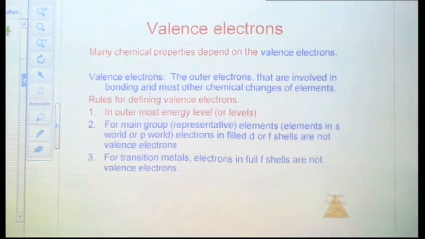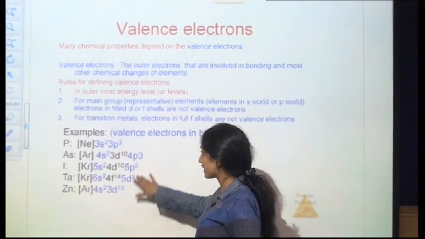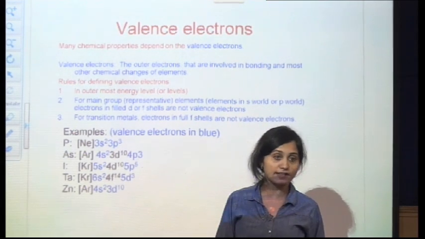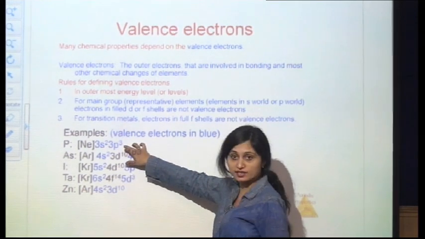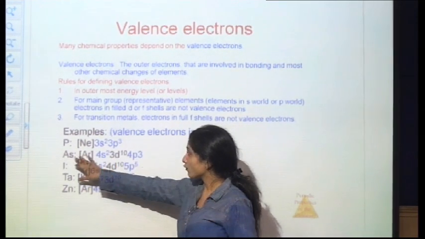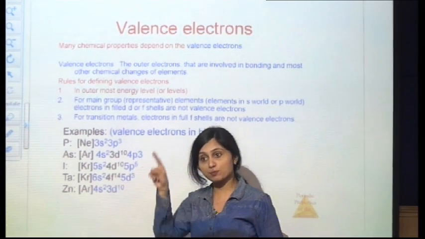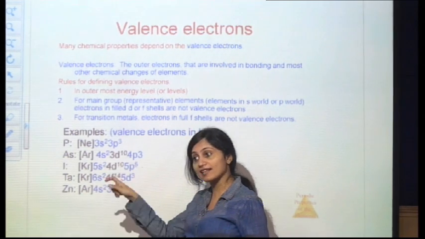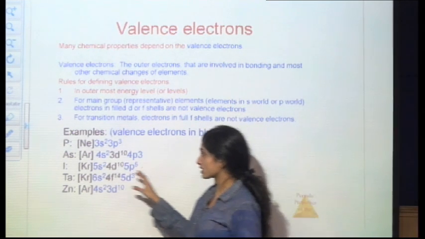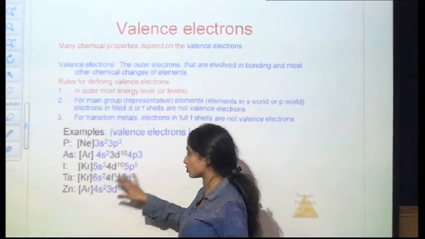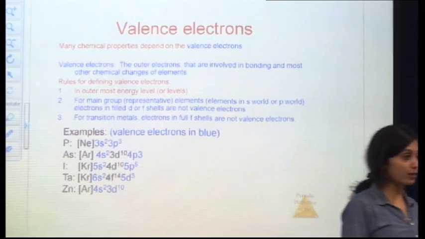Next. Okay. So now here for the valence electrons, we've already discussed this. You can write down the electronic configuration and then check out the valence electrons. So in this case, the valence electrons are reflected like the total electrons in the outermost shell. Now here for arsenic, what is this? 3d10 is already filled, but we look at the 4. So the highest principal quantum number will be considered as the valence shell and the electrons contained in it will be your valence electrons. Then for this iodine also you can just look up whatever is reflected in your blue, are your valence electrons, right?